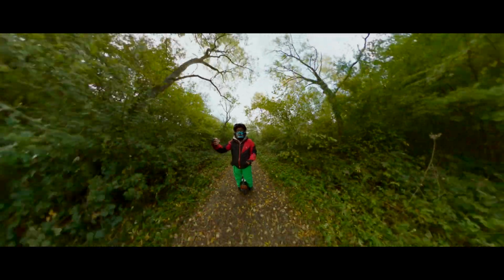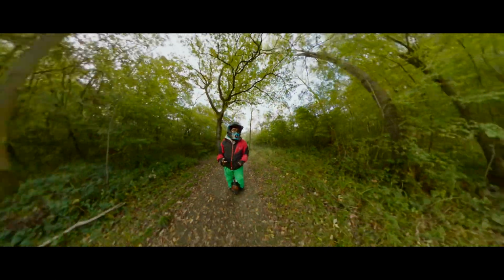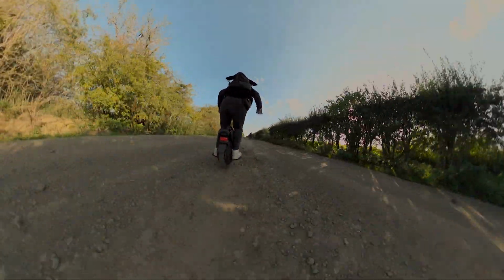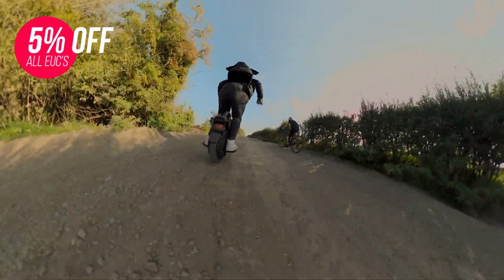I believe that when you go to the RS you'll have even a little bit more wobbles than you get with the MSP, but in reality that is not true. So this wheel is super stable, and that is something that we are seeing in the wheels from Gotway, and also from the wheel from Emotion, the V11, that is super stable also. And I think that is related also with the weight. So this wheel is heavier than the MSP, and I think this helps you with the experience.